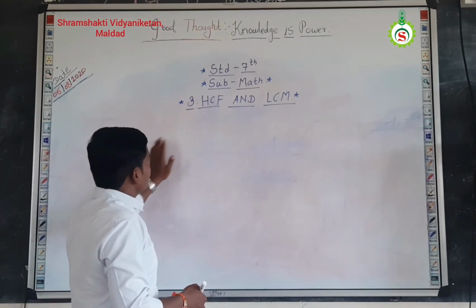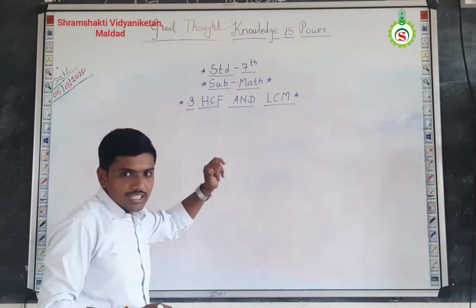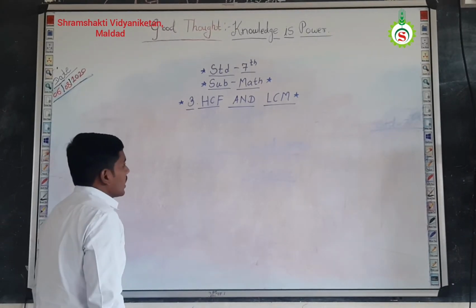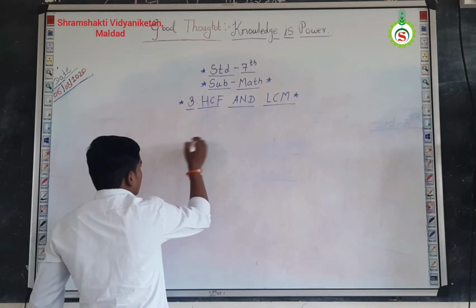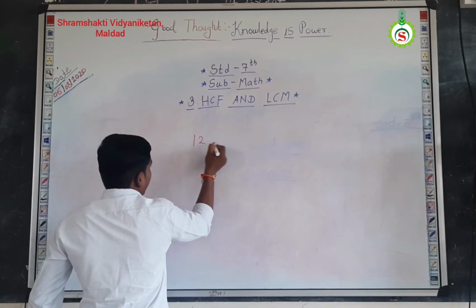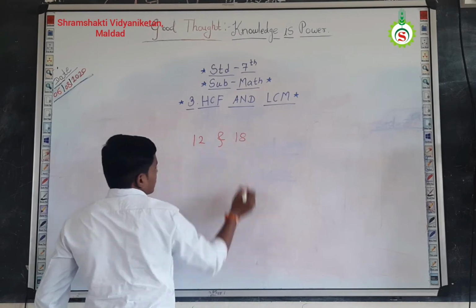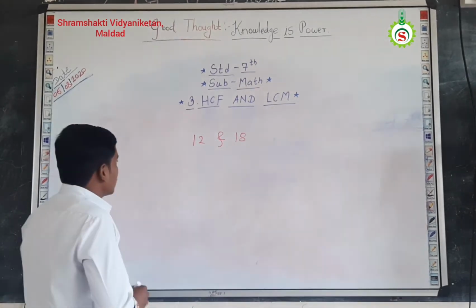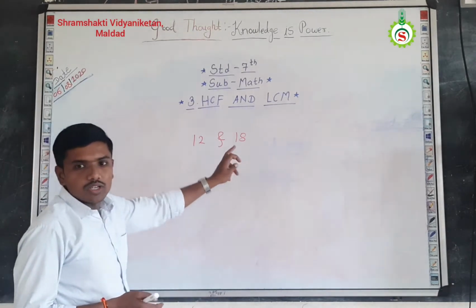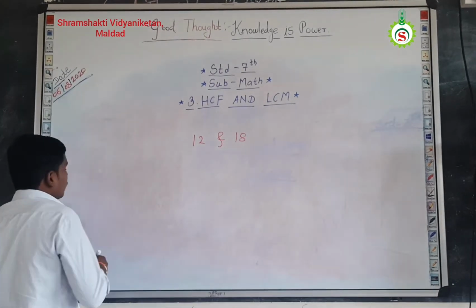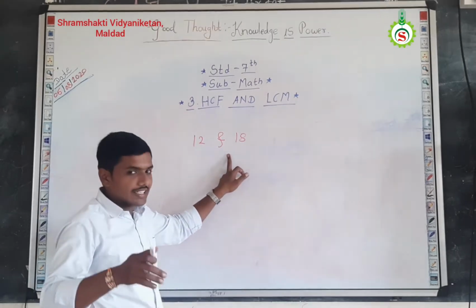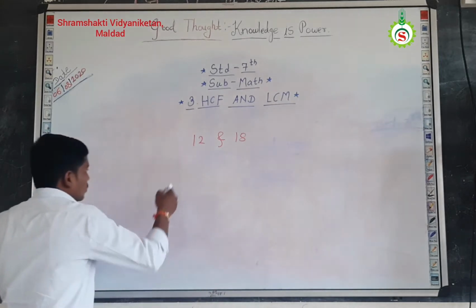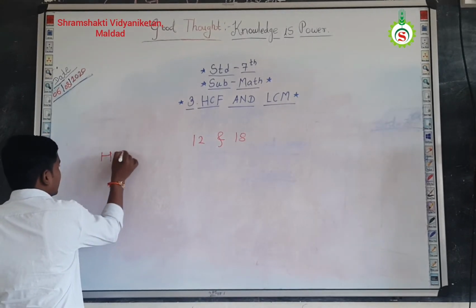So, what is the difference between HCF and LCM? That will be seen now. Okay. So, friends, suppose I am taking two numbers, 12 and 18. First, I will show how to find out the HCF. For finding out the HCF, I am going to use the factorization method. I am not going to use the division method.